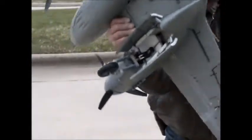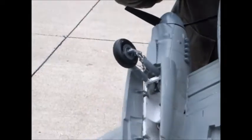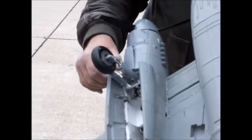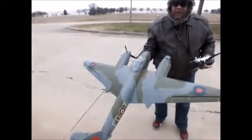Look at the landing gears. It's so cool, Rick. Look at these. Oh, yeah. The springs. The springs? Oh, no, those are good. Yes, they are. I like them. But I don't want to mess with it today. They put a little quality into that one.